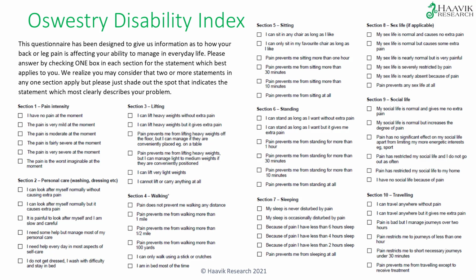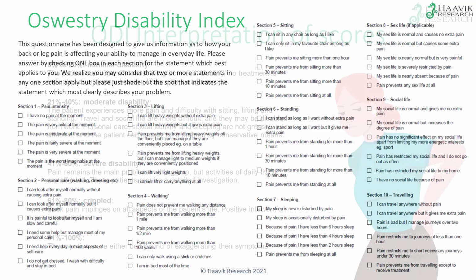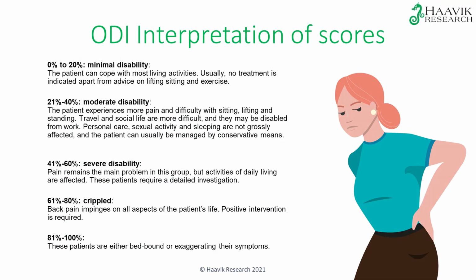Each of these scores you add up, and this gives you your overall index, the Oswestry Disability score or percentage. So you work out this percentage, and that's how it's interpreted. Once you have your percentage, you can interpret where you're at, whether you have minimal, moderate, severe, or crippling disability. From 0 to 20, you have minimal disability. From 21 to 40, moderate disability. From 41 to 60, severe disability. From 61 to 80, it's crippling. And from 81 to 100, these patients are literally bedbound, and it's horrific. So hopefully you won't be seeing many of them. Hopefully many of them don't exist.